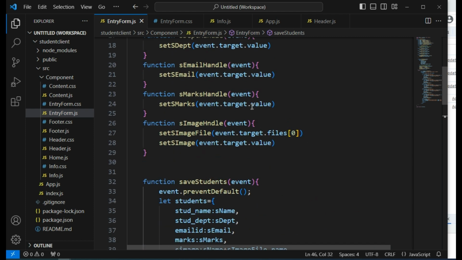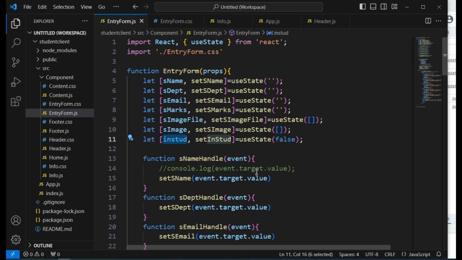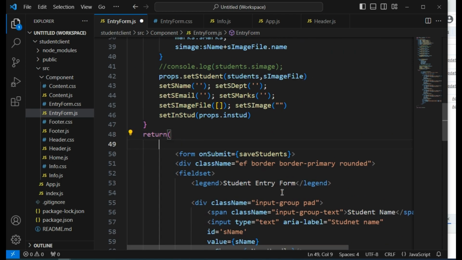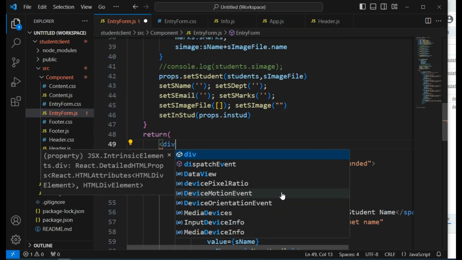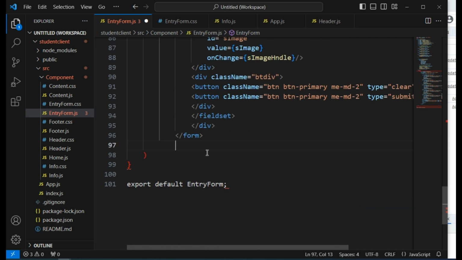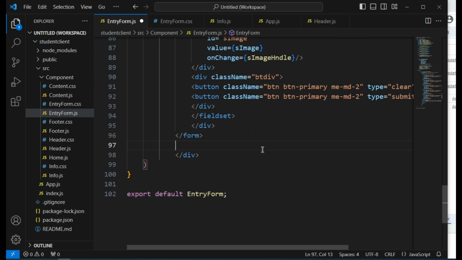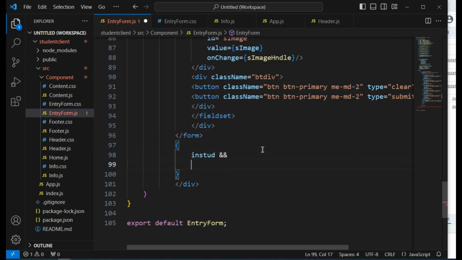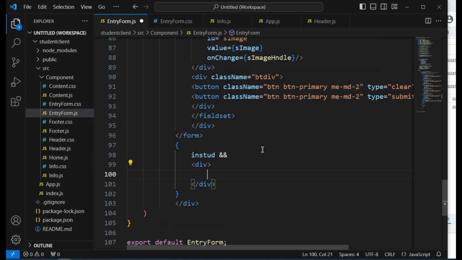Now by using this inStudent, here I am going to have another div. Inside the div I am going to have this form. So that div. After the form, I'm going to open the bracket with inStudent, and inside the div element, give a label.